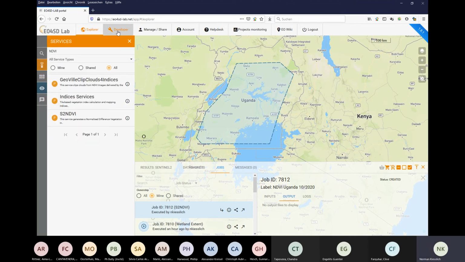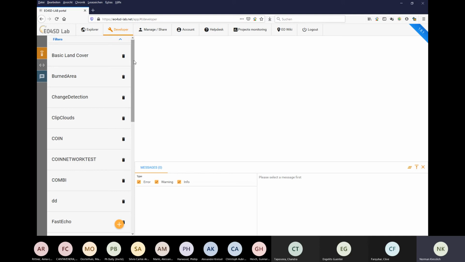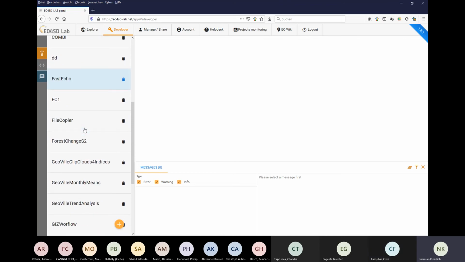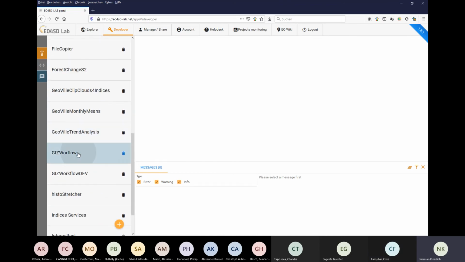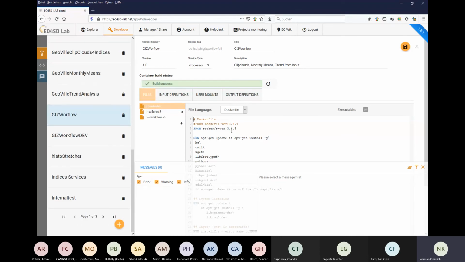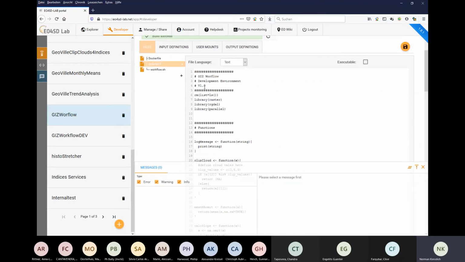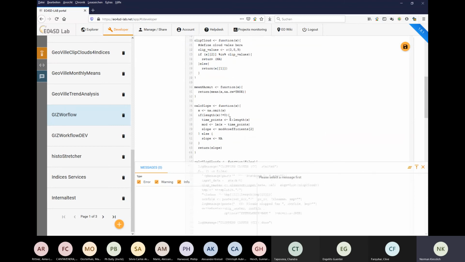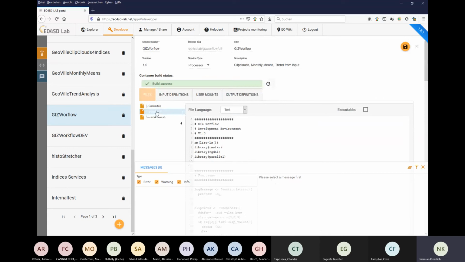And I want to briefly talk about the developer as well. That's the EO processor component that Clive mentioned in his presentation. So we have encouraged the users to define their own workflows and their own processes. And sometimes that requires adaptation of existing services. So we can take an existing service, and this is not just something that we can do. This is something that all users can do, and we support them in doing that. They can define their own services, upload their own scripts, be it an R script or a Python script, write their own code and run that on the data that we host through this platform.